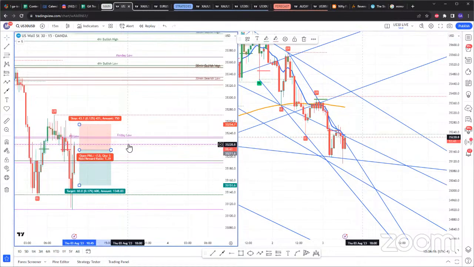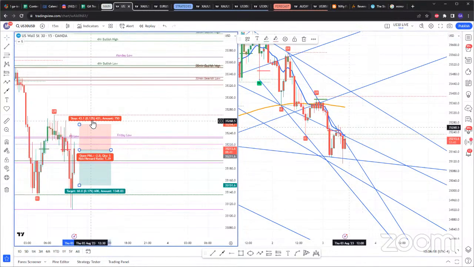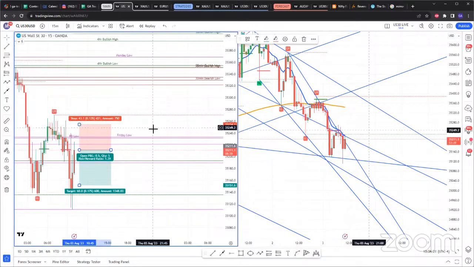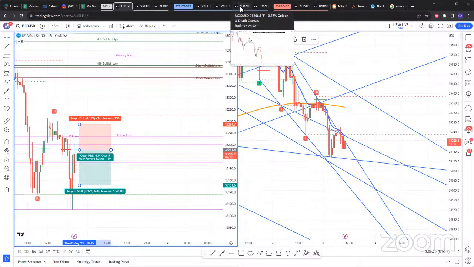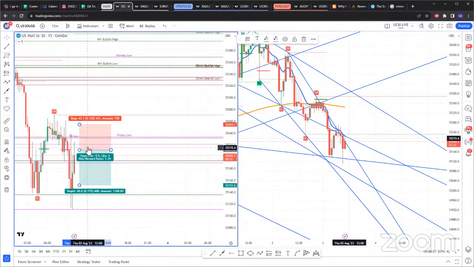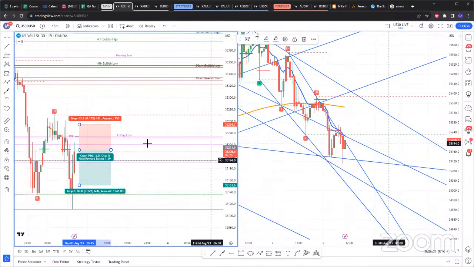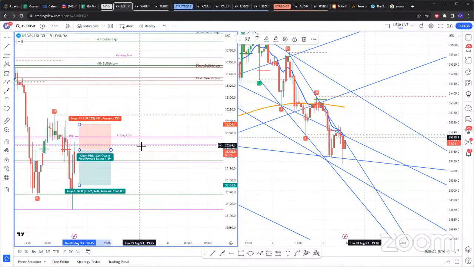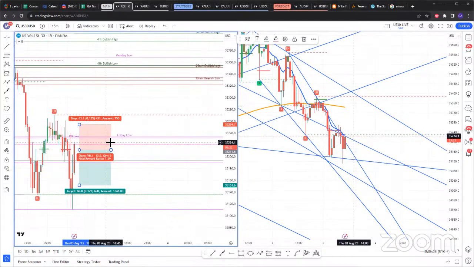Which is why, in this session, I haven't tied it to anything. I haven't tied it to an order block. I haven't tied it to a breakout scanner. I haven't tied it to the crosses indicator. This is the reason I'm talking about: just understand how it moves just by itself before trying to tie it to other strategies that we have.